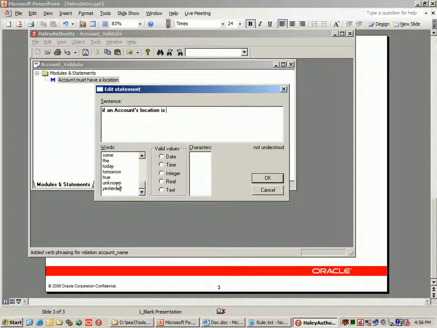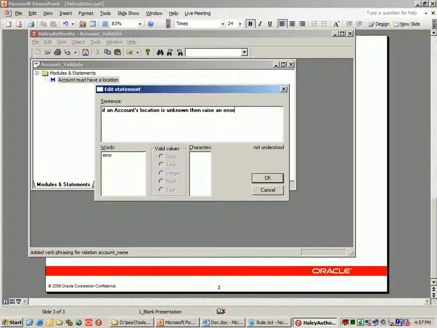In this case unknown works for us, right? If we don't know what the account location is, we can select that, then we'll raise, and error is the only choice that we have.